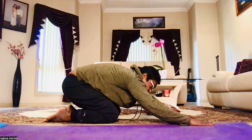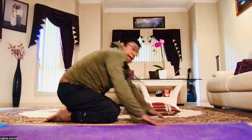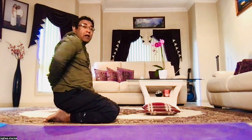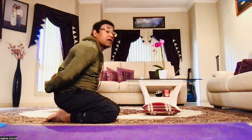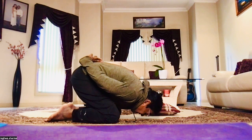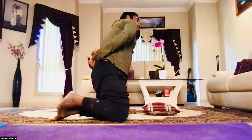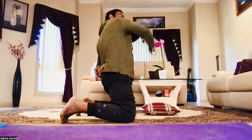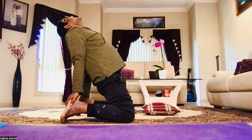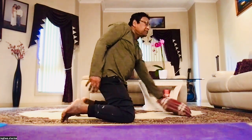Balakasana. Stretch yourself. 1, 2, 4, 5. Make a namaste on your back and try and touch the front with your forehead. 1, 2, 3, 4, 5. Come up. Sthirasana on your knees. Trying to go as far back as possible. Push yourself. 1, 2, 3, 4, 5. On your ankles this time.